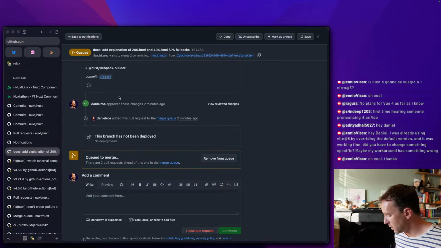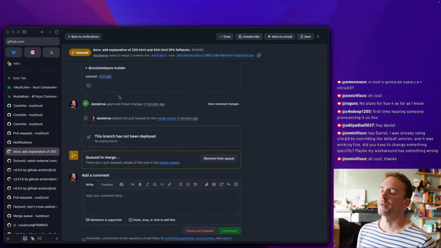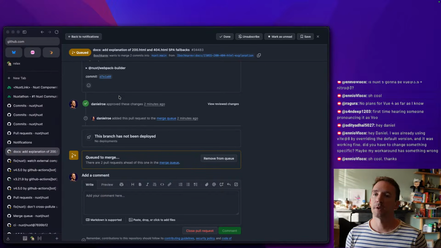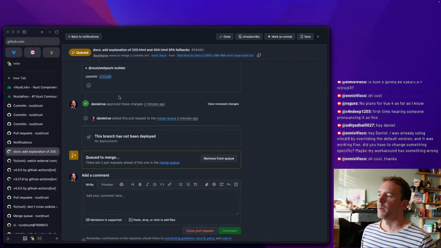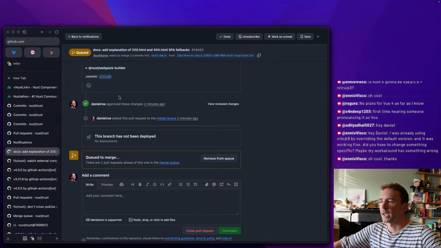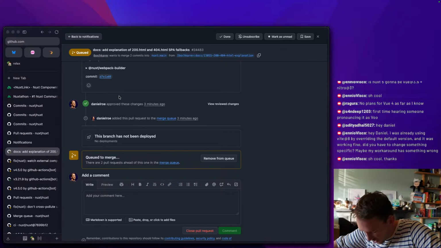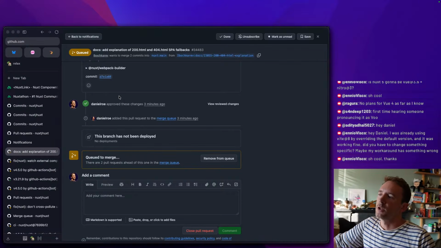And OxLint still has a huge gap in that it doesn't lint Vue single file components, which means that for me, in most cases, if I want to adopt OxLint, I then need OxLint and ESLint. And so you have to have a situation where it's beneficial enough to run two different processes to do checking rather than just run one, even if that one is slower. So it's a tricky thing. And also a lot of the slowness of ESLint came from type-aware rules, which thankfully OxLint has now implemented through TS-GoLint. But it's not a straightforward thing.